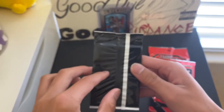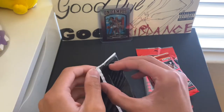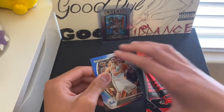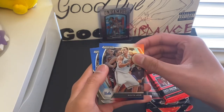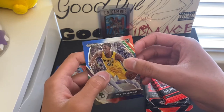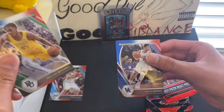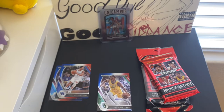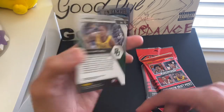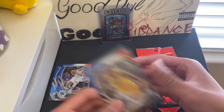We're going to open up the red, white, and blue Prism pack first, just because it's more of a guaranteed thing. We got Kevin Love, a Davion Mitchell rookie card - we'll sleeve that up. And Devin Booker. Not a bad start. We'll sleeve up that Davion Mitchell. Not sure if you're guaranteed a red, white, and blue - it's not numbered, but that's fine. Davion's a good player. He has a good opportunity now that Halliburton is not on the Kings.